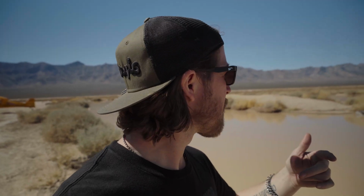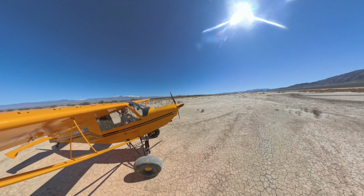Oasis. I like it. Again, I don't want to steal anyone's thunder if this has already been named. I'm gonna look on the map, see if it has a name. It's not in any kind of national preserve or wildlife sanctuary spot, so we're all legal here. This is all BLM. It's kind of fun to do this. Like when I was a kid, my whole thing was driving out in the middle of nowhere, just finding cool spots. And this plane really lets you find some cool spots that you can't drive to.